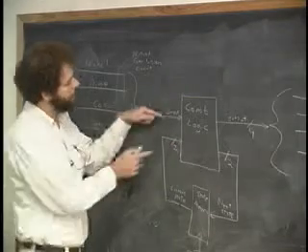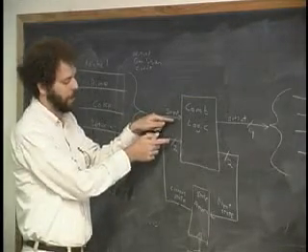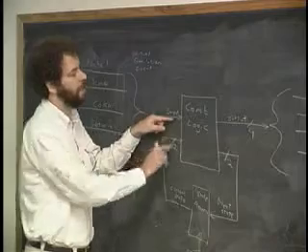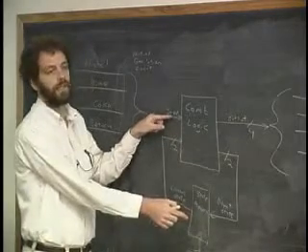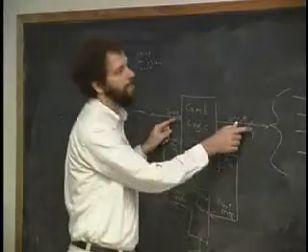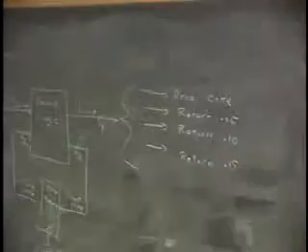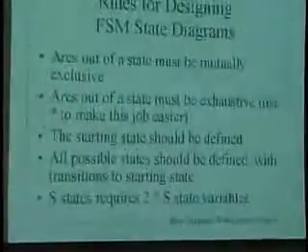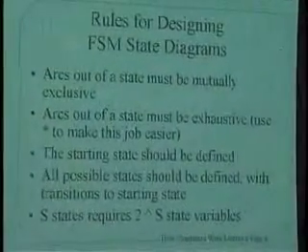And if an input comes along that matches the current state, then when the clock goes off, I'll make the transition to the next state. And if the input comes in and I'm in a current state, it will generate an output having to do with whatever I specify over here on these arcs. Let's take a look at what that actually looks like. First of all, before I do that, what are the rules?